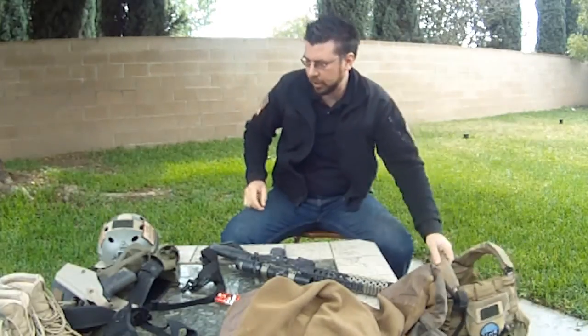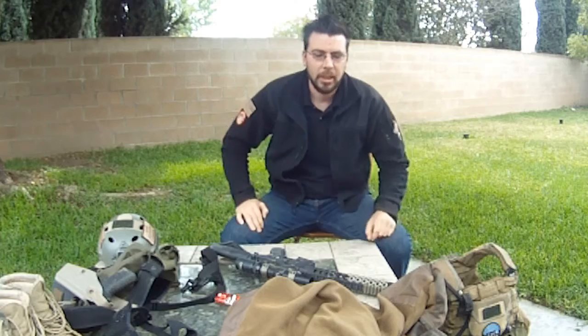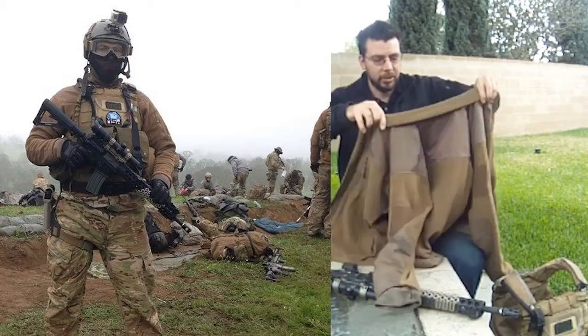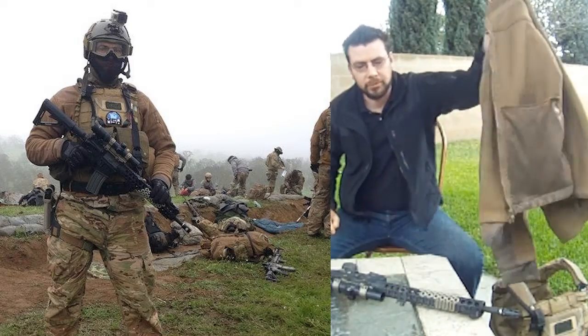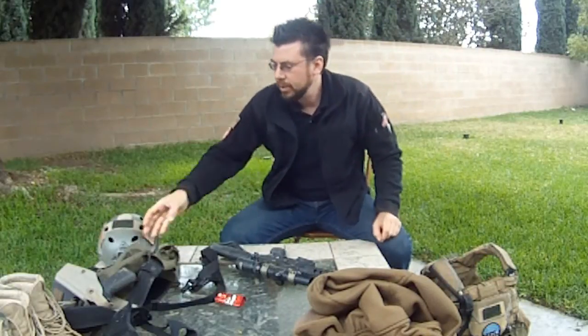Okay, moving on to cold weather. I did wear my multicam, and then for some of the mornings and the nights, I wore my Condor soft shell either over or under. I'll put some pictures. So it was pretty cold, so that kept me warm, insulated. Not too hot where you're sweating and then fogging up because your body heat goes up, but it worked.